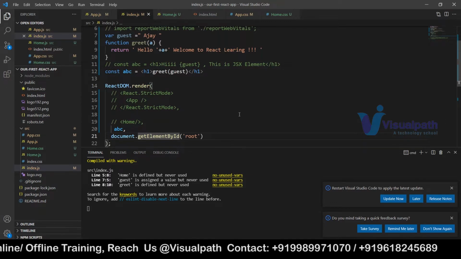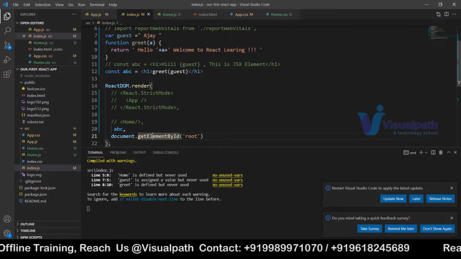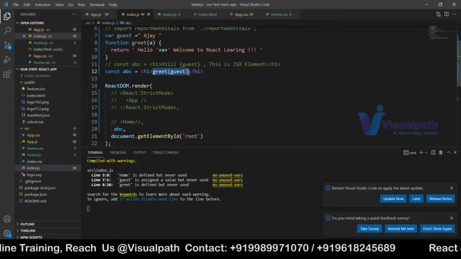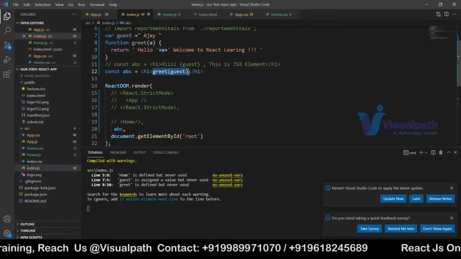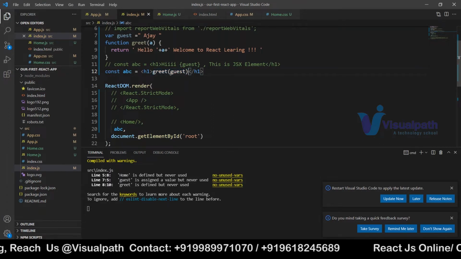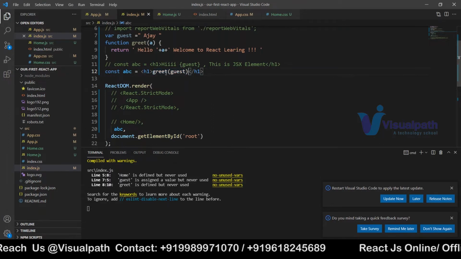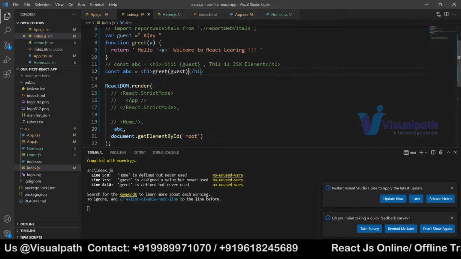The thing is, if you normally write hi, hello or something here, that will be displayed, right? Generally, if you write hi, hello, that definitely will be displayed. So if you write greet also, it will treat it in the same way only. You understood, right? In the same way only it will display.